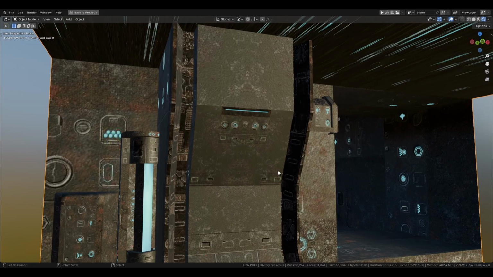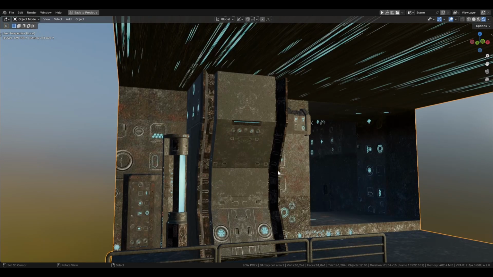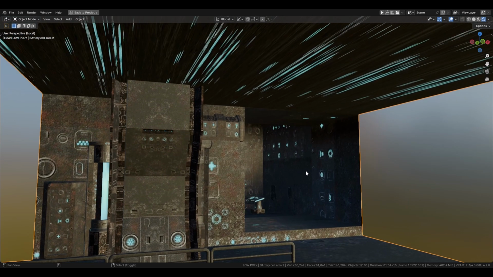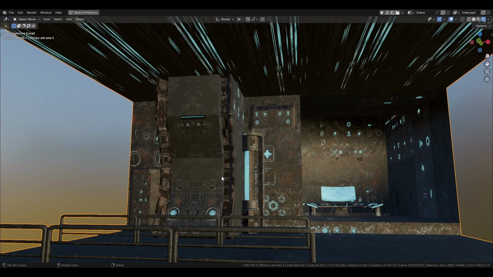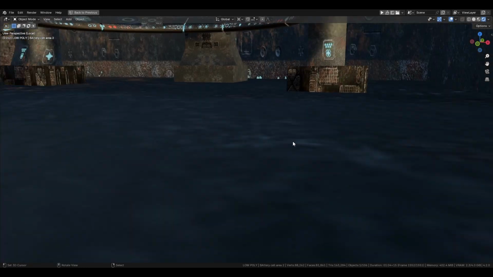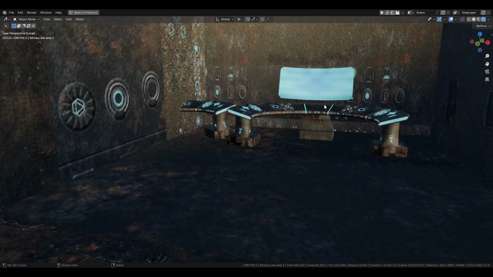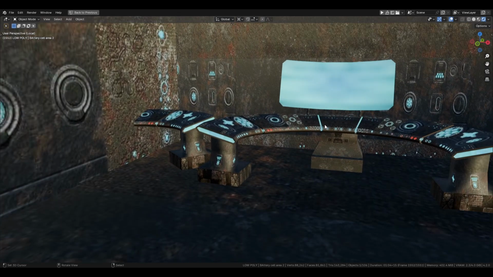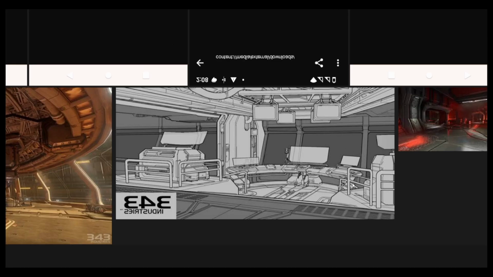Large aliens are fighting, so these things are pretty powerful. You can see some sort of power source column over here with some signs and all that. And you can also see this control panel, which, like I said, was hugely influenced by that circular panel back on my PureRef board, which is this one over here.